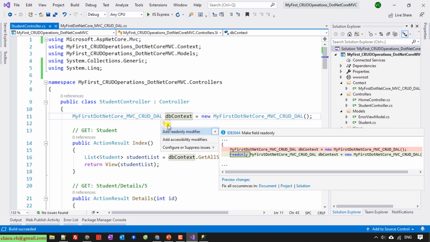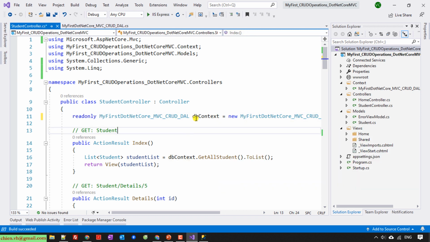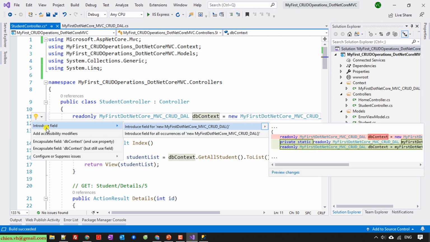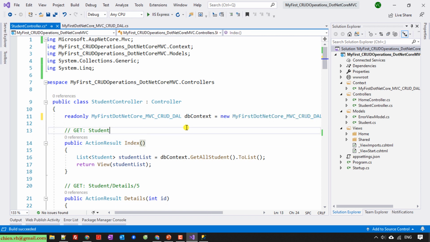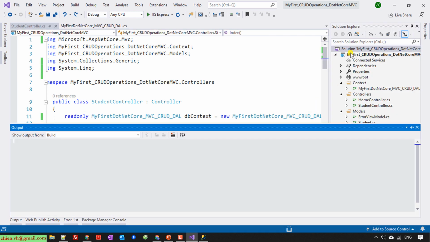A question here: read only, any suggestion? No. Back. Okay, view.